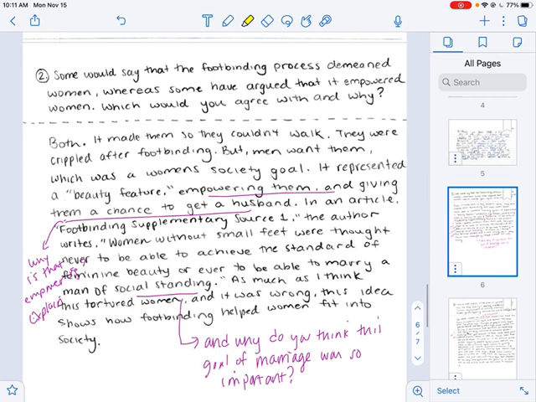So this is a student's ideas for prompt number 2. They wrote the prompt at the top, which I think is a great idea. It's good to have it in front of you. Again, whatever's going to work for you. And this student is getting into the concept that they want to look at both arguments, that foot binding demeaned women and also empowered women.